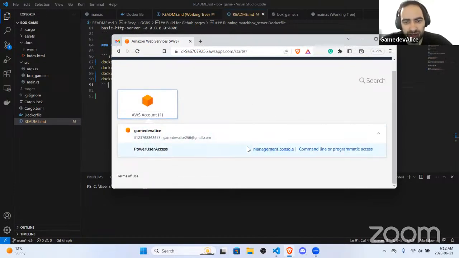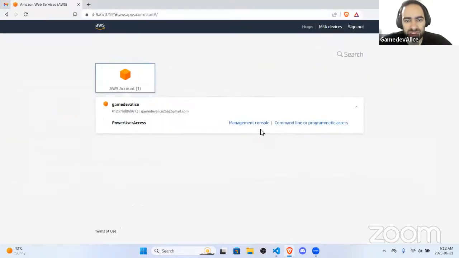Power user access, that's what I have. And then this is where you'd access the management console, like where we were before, with the user, or command line or programmatic access. This is what will give us our credentials that we're looking for right now. And let me just show you the management console. You'll see that it's pretty much exactly the same.